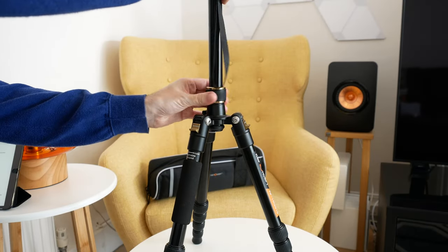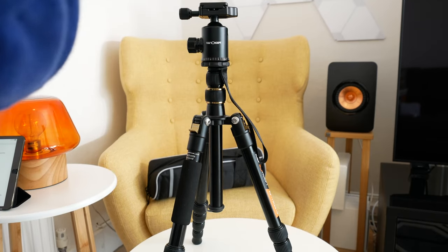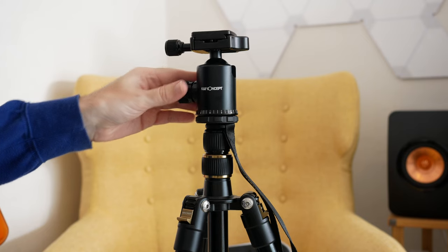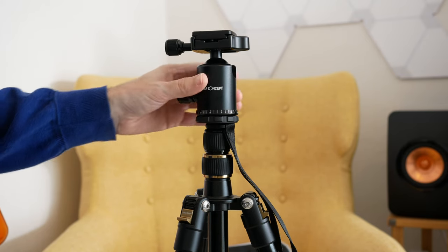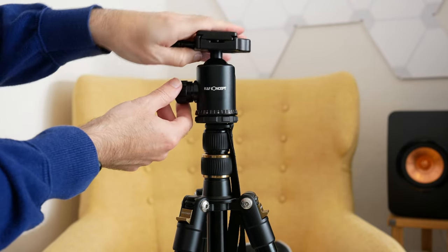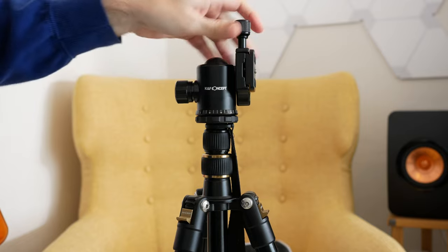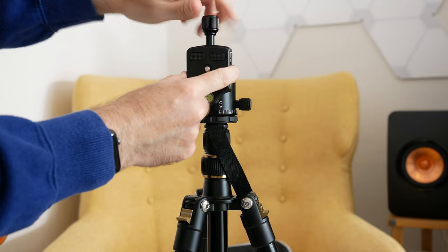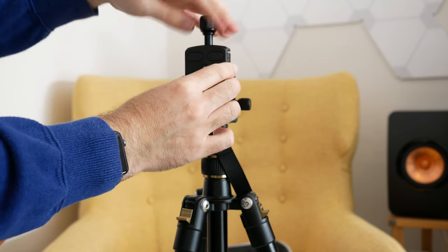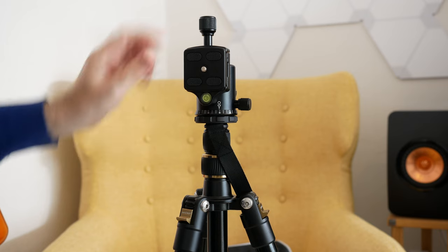So let's just give you a closer look at the ball head. We'll loosen off the centre column and move this down. You can see the ball head in a little bit more detail. I love the fact that this is actually supplied with a decent ball head. It's a 360 degree rotational ball head. We've got a friction control here. This one at the back here actually allows you to rotate and we've got the degrees marked. And this larger one actually releases the main ball so that you can actually angle this. We have got a slot in the side for going down into portrait mode. We've also got a quick release plate, which is released with this one here. So this can actually attach to your camera, comes off very easily, and then you screw this back down to tighten it up. We've got little pads to protect the bottom of your camera and give some grip, and also a little bubble level in here as well.